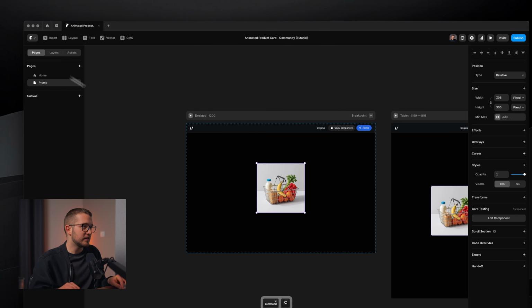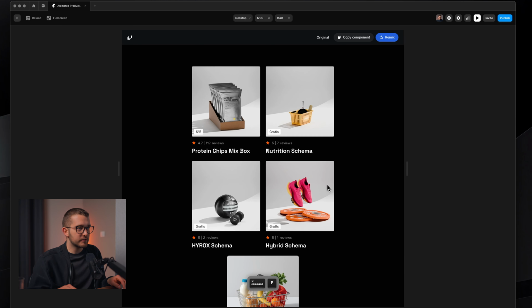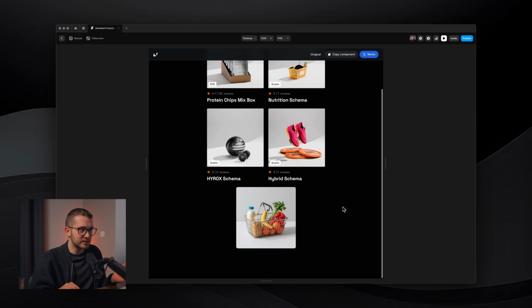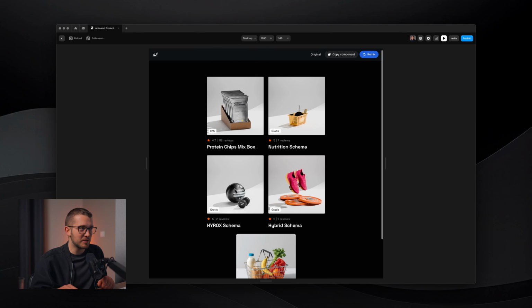So let me just put this here next to the other card. As you can see, this is the original. You can see that they are created with real 3D software by 3D artists. So of course it's gonna be a little bit better, but still I think it's pretty cool that we can create something really similar to the original, without writing any code or without any coding or 3D modeling knowledge. If you have more time, you can experiment with it a little bit more, with other scenes that maybe are not that complicated. Actually we have the basket here as well, but maybe something like this where we have a bowl or something.